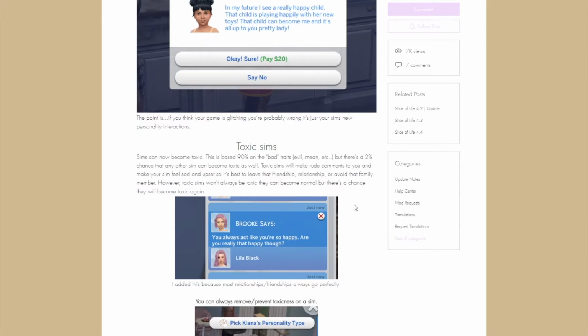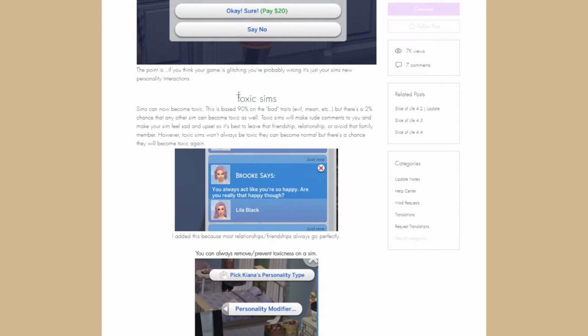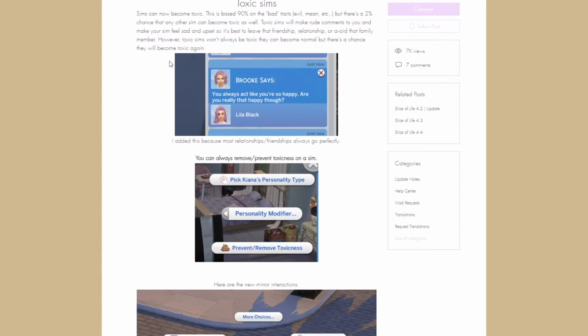I just feel like there's a major lack of gameplay with relationships, and it's just kind of the same thing. It's like either you hate someone or you like someone, and there's no differentiation between that. And now she's actually added toxic Sims, which is so fitting because of the toxic climate that is the Sims community right now. I have not seen so many people get attacked for their opinions. It's ridiculous. So now we have that in the Sims.